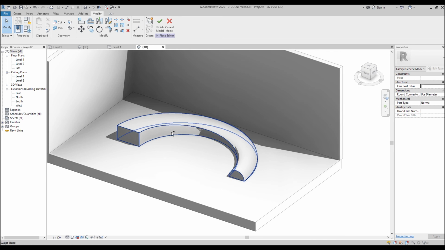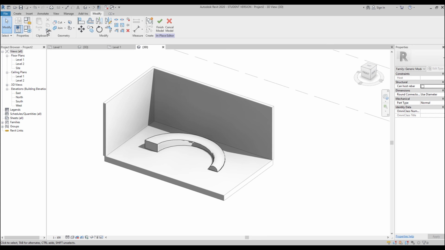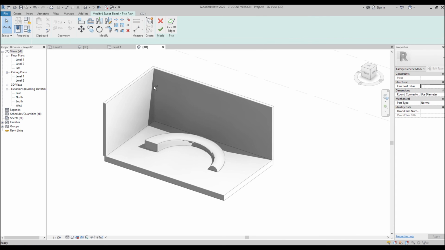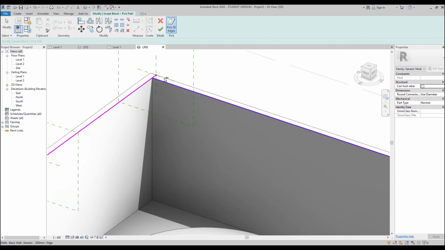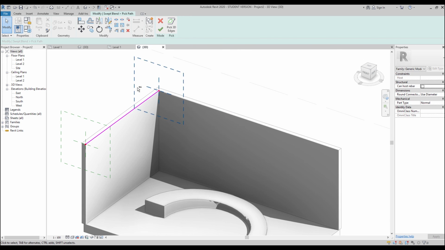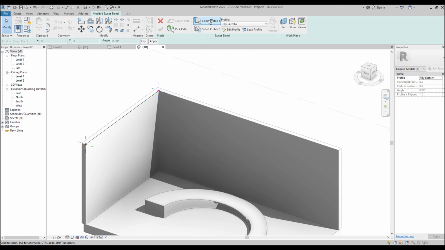Okay, this is pretty simple, as you understand, and let's create one more shape from the sweep blend with pick path. We will use this path again. Don't forget to use the trim, because now for Revit these are two different lines. Let's use it like this. Let's say okay, and let's create the first path.